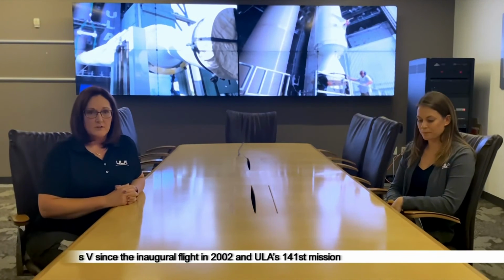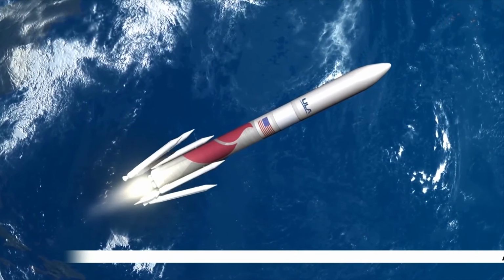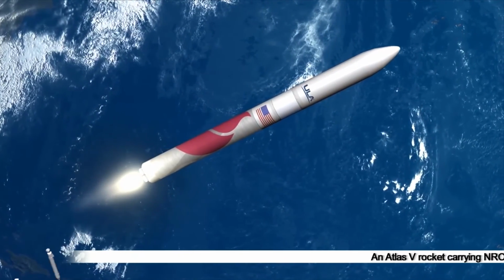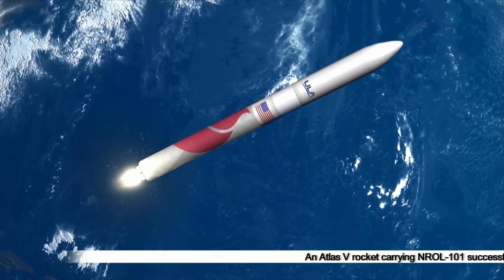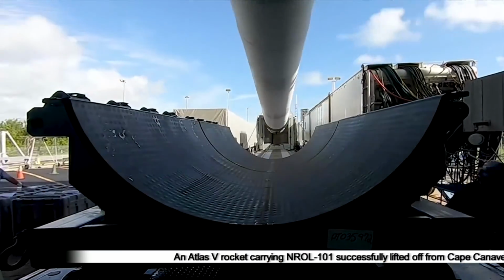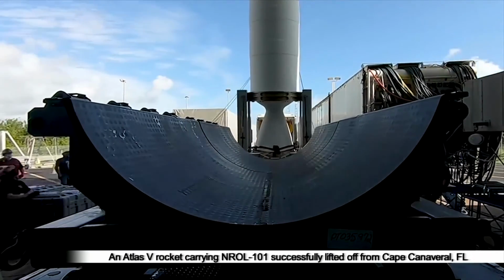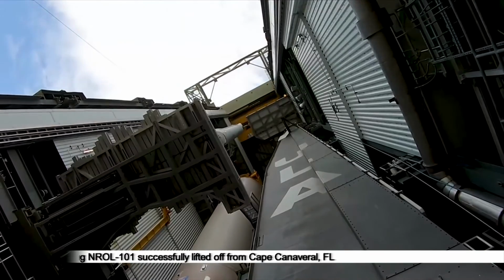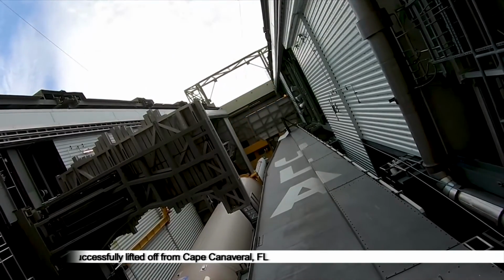After the flight of L101, we will be transitioning the Atlas V over to GEM 63s after 2021. In the same year, 2021, we're going to be flying the first Vulcan Centaur, and Vulcan Centaur will use the larger, more powerful variant of the motor, the GEM 63 XL. Flying the GEM 63 first on Atlas gives us an opportunity to have more confidence in that first flight of Vulcan Centaur, and it also allows us to reduce the cost of the Atlas V and make it more competitive in the launch market.